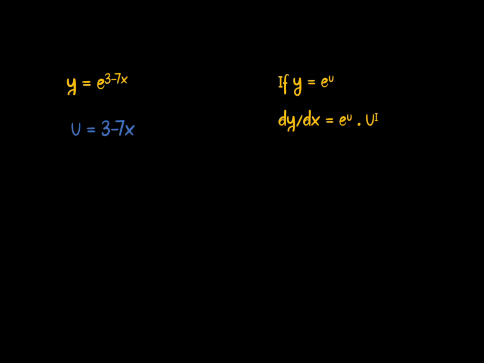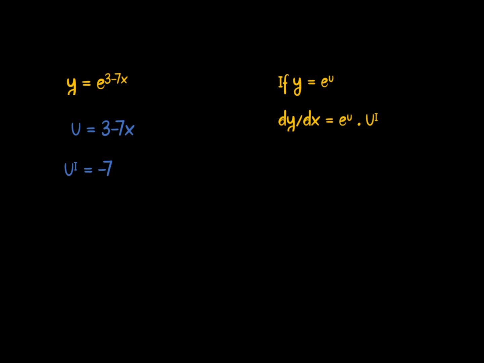So differentiating u in this case is going to give us minus 7. And how do I obtain that? Of course, we differentiate 3, which is a constant term. Differentiation of a constant term is always 0. And then we differentiate minus 7x. Differentiating minus 7x gives us minus 7 multiplied by x raised to the power of 1 minus 1. That gives us minus 7 times x raised to the power 0. And eventually we have minus 7 times 1, because whatever is raised to the power of 0 is 1. So we have the differential value of u to be minus 7.